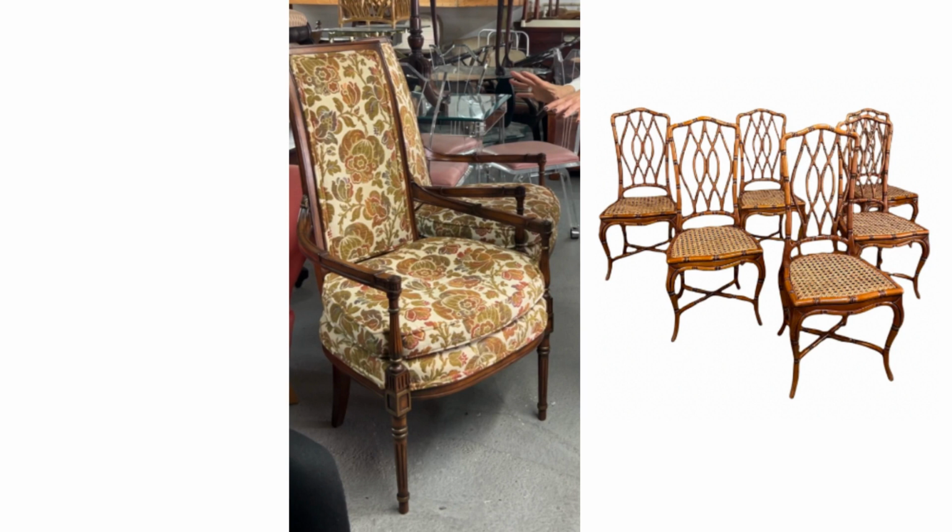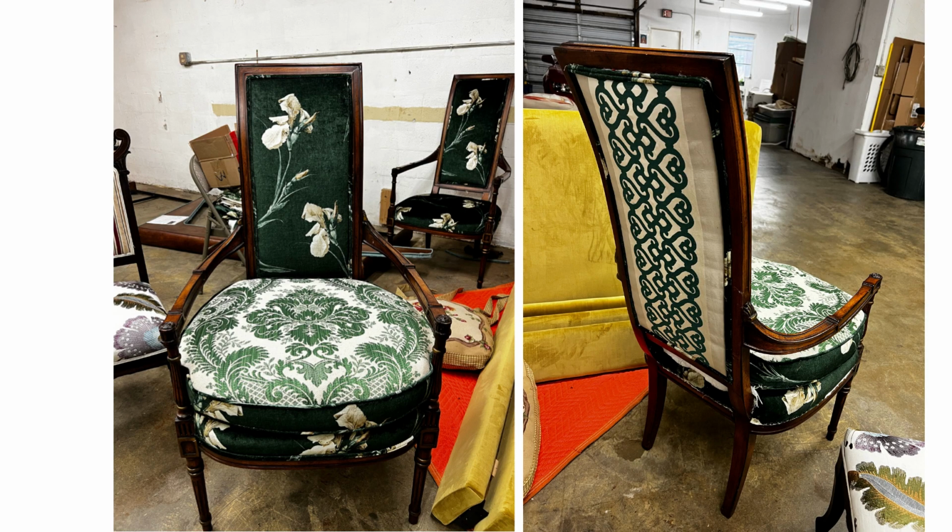So we redid this cushion, and I wanted to use these as two head chairs for the dining room, something a little different because these are the actual chairs that I'm doing for the dining room. There's 6 chairs, cane. So I thought the head chair should be different. But obviously, I want to change the fabric because this to me is really grandma fabric. So this is what I did. Very different. I wanted, again, this is another place that I wanted to add some whimsy and kind of lighten up the space and give it a fun feel as long as it's elegant.